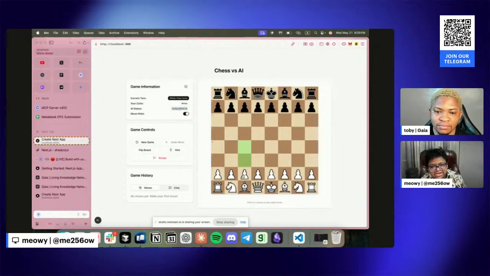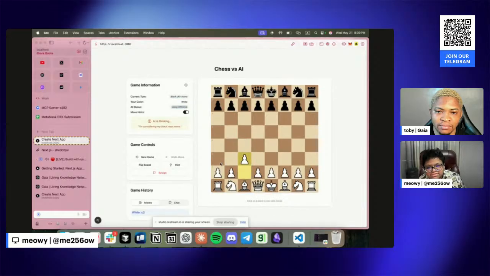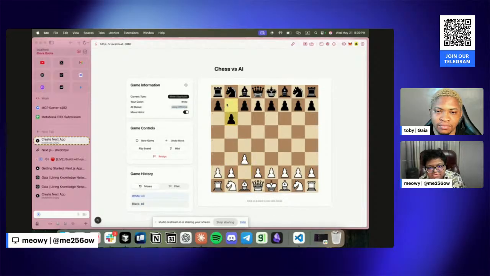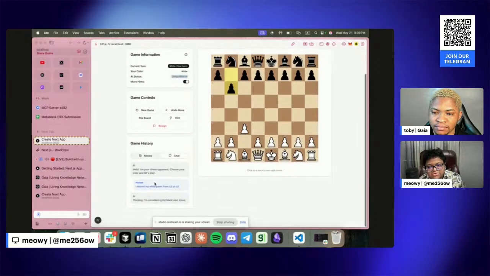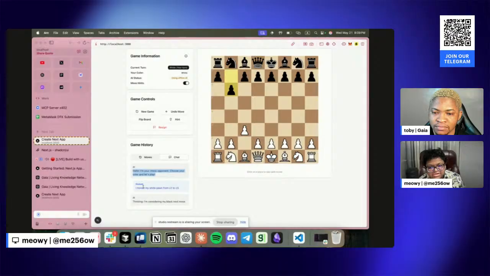So I'm going to hand it over to you. Do you see this just happened over here? What I did, the opponent responded, I moved this and it's thinking about the next move. I can resign, I can ask for more hints, I can flip the board, and I can undo the move.